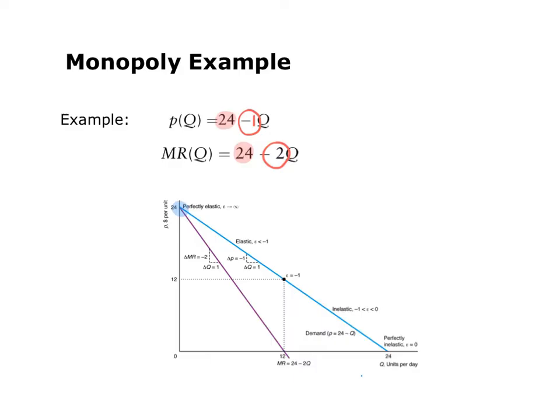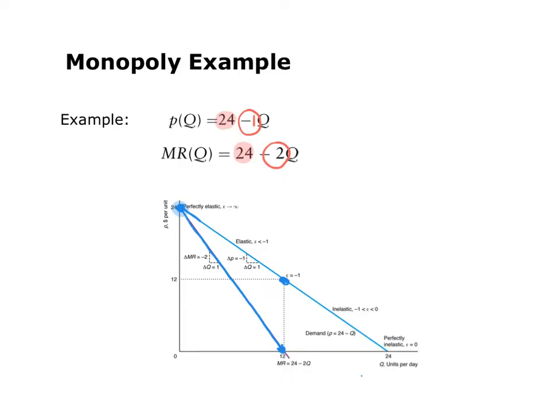Also note that when demand hits its midpoint, which is what it sounds like, the middle of demand, marginal revenue is exactly equal to 0. I like to think of these two curves as both starting at the same point and racing down to 0. Marginal revenue being twice as steep as demand means marginal revenue finishes the race twice as fast. When marginal revenue gets to 0, demand is only halfway to 0 and therefore at its midpoint.